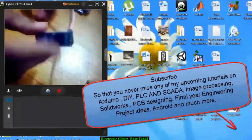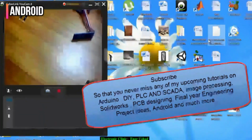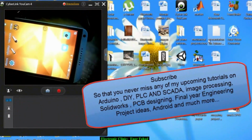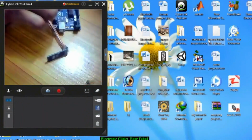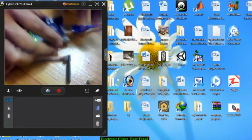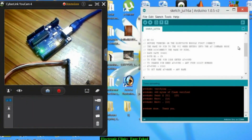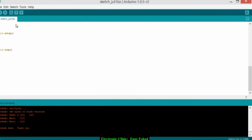Once we are done with the name setting and the pairing code, then we will use the cell phone to check whether the name is changed or not. For that you will need an Android cell phone. First part, we need a cell phone and then a Bluetooth module and then Arduino Uno and a cable. Before you start the connections, first connect the Arduino and open a basic sketch which consists of only the void setup and void loop functions, and upload this.